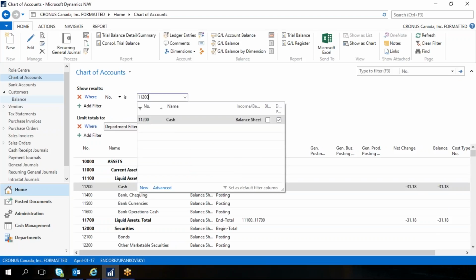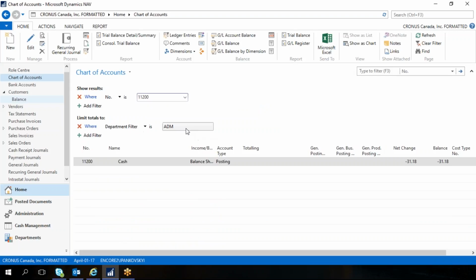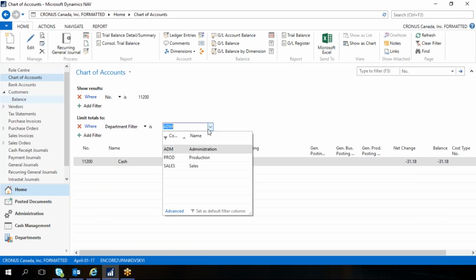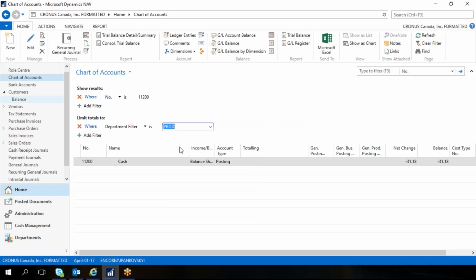I'm going to press enter, and now I can see that administration has netted at $31.18, and if I want to for example select a different department, for example production, what is the contribution of the production department to the cash, I'm going to press enter, and I see that this is a minus 698.28.